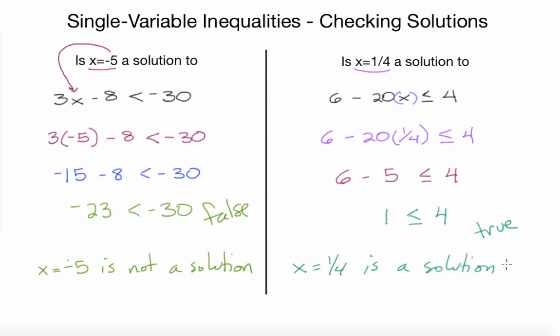And again, there's an infinite number of solutions, but if I'm given a number, I can test it out. Can you tell me if this is a solution or not? We simply put it into the inequality, substitute it in for the variable, calculate things out, and see if we end up with either a true or a false statement.